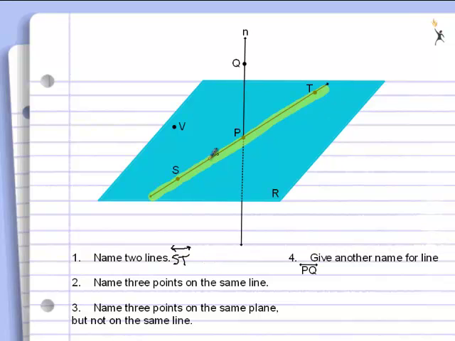And that's talking about that line. Now, there are different ways to name it, but since I'm talking about that line, I can't name a separate one SP because it's still the same line. I couldn't name another one PT because that's the same line. I've labeled that line, and I've labeled it ST. You could label it SP or PT or TP or TS, however. But we're already done talking about that line.